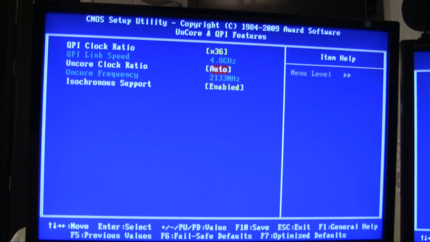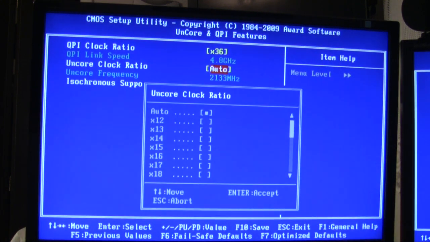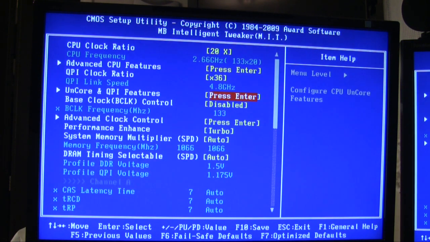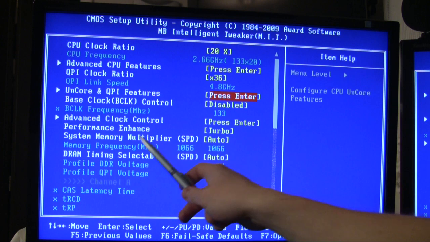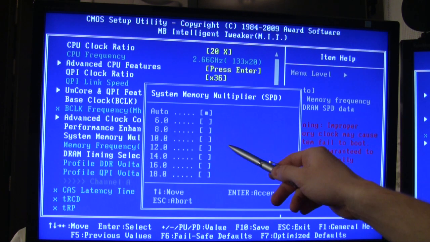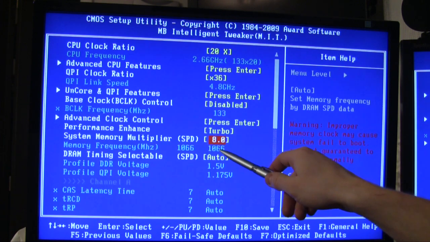So right now we don't know our memory multiplier yet, but we'll come back to this, and we have to make sure to put it 2 times whatever our memory multiplier is. So to see the memory multiplier here, the SPD, you see it's on auto. For now, I would set it to 8.